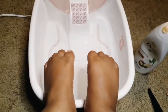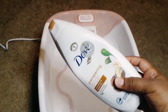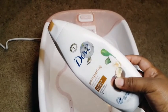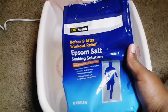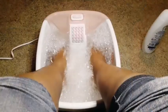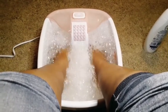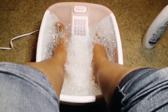So the very first thing that I'm gonna do in order to relax is use my Dove pampering shea butter and warm vanilla soap in my soaking bath for my feet. And then I'm also going to use some Epsom salt just to relax and try to calm down those swollen feet and the irritation of them, just so my feet can feel better and happy. So I'm just gonna go ahead and soak in that.